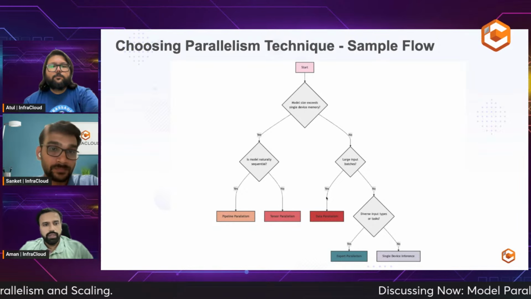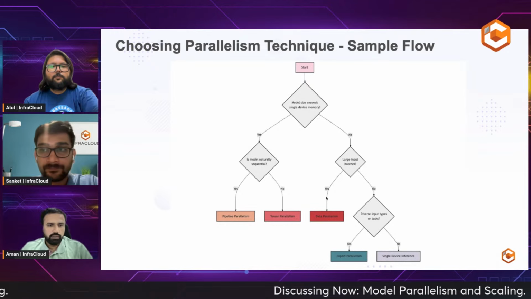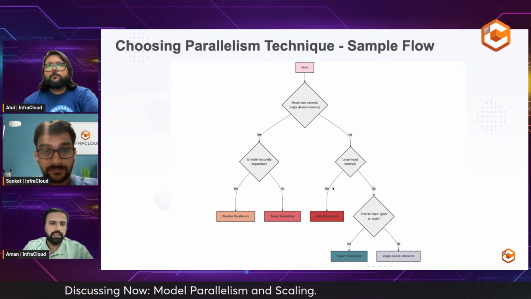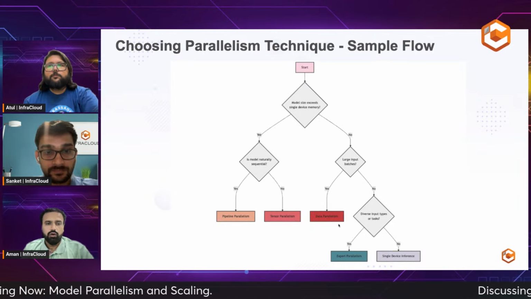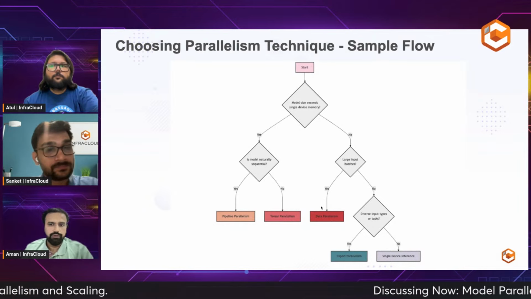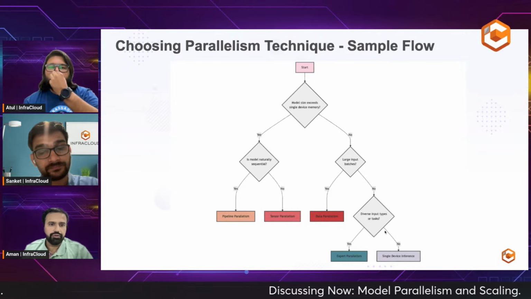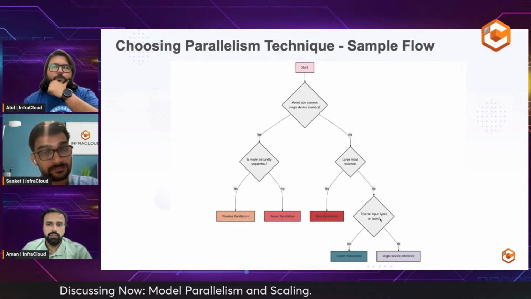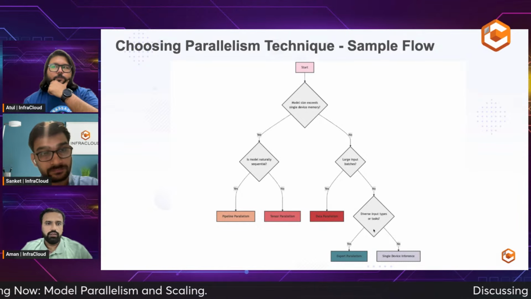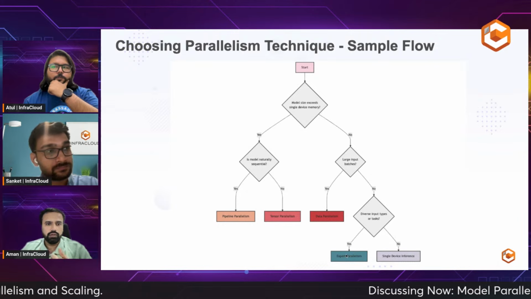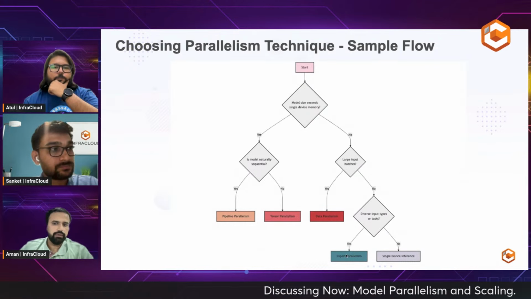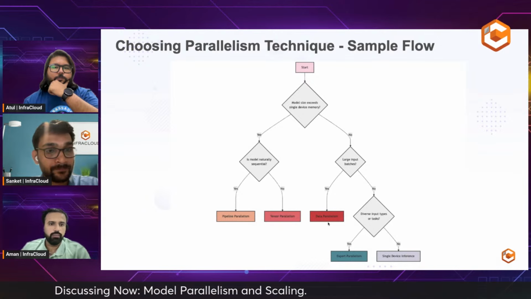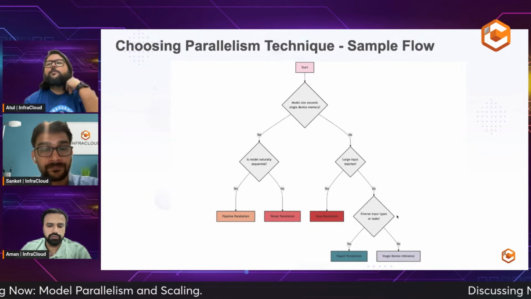But let's say you have big batches, you are processing millions of orders in a day, and you're generating inference on top of this, then you need data parallelism. That is the path that you have to go. Or if you are processing multiple diverse data types, you have text, you have videos and whatnot, then you can go and leverage expert parallelism. Expert parallelism will, like I said, take your inputs, understand what layer and what expert need to be activated, and will only activate that. So it can still fit in your boxes, and on demand, it will turn on the neural networks of experts that are required.